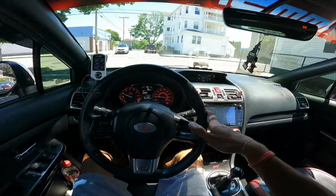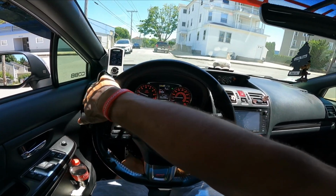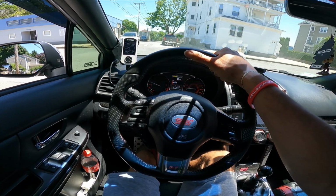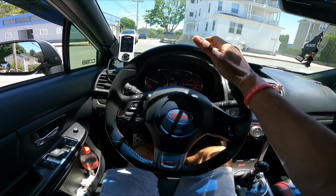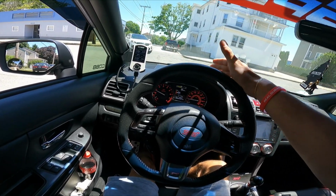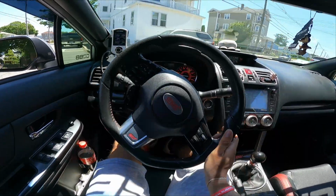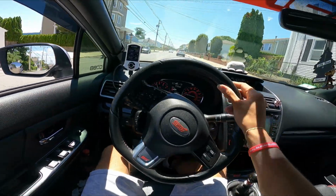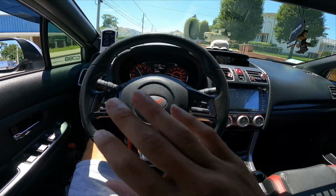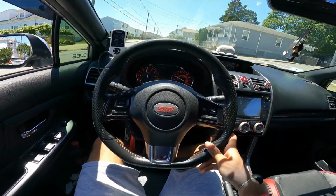Now I recommend only using the Cobb SF intake if you're going to be using this tune for a while, because that's what it's really dialed in for. But other than that, if no intake, it's the stage 1, no plus. If you do have the Cobb SF intake, it's the stage 1 plus. You can run the box, but if your plans are to do a front mount, I recommend skipping the box in general and just grabbing the intake itself.